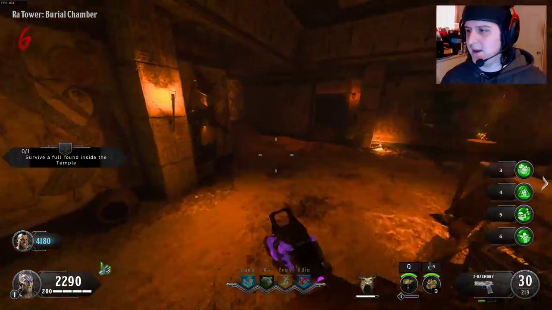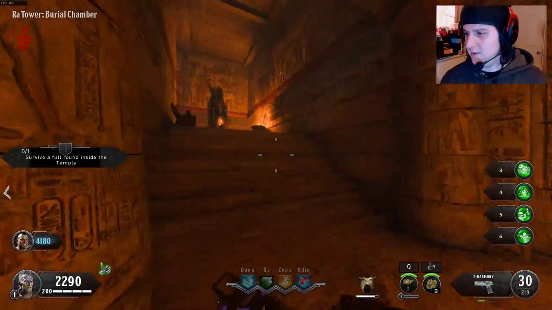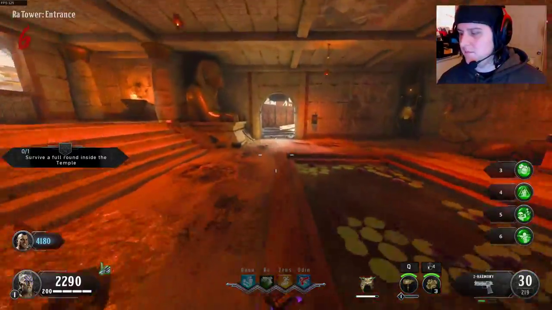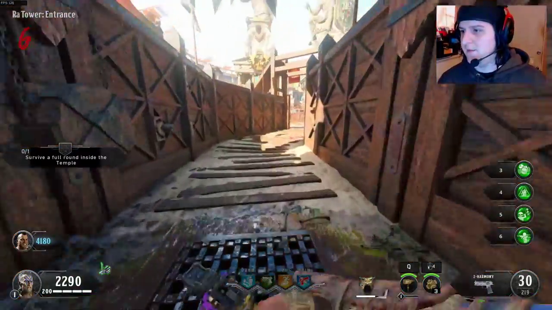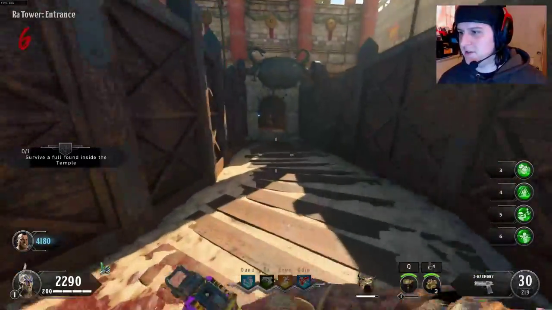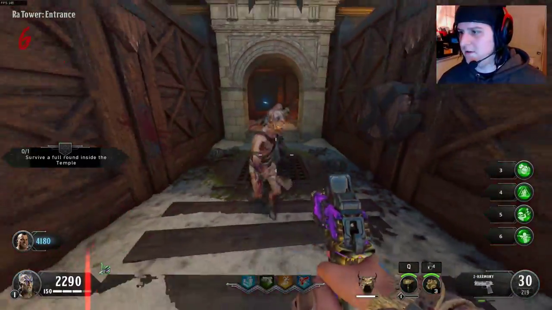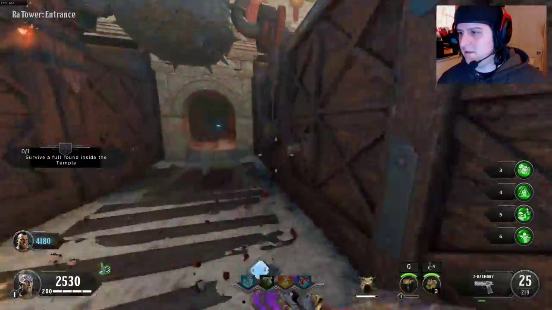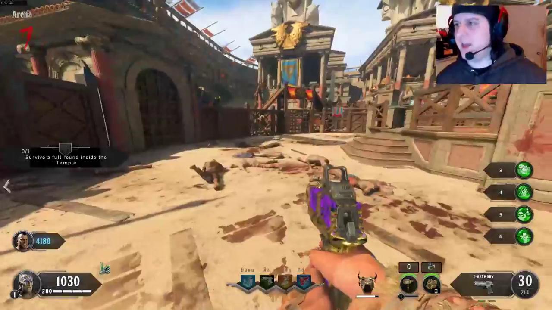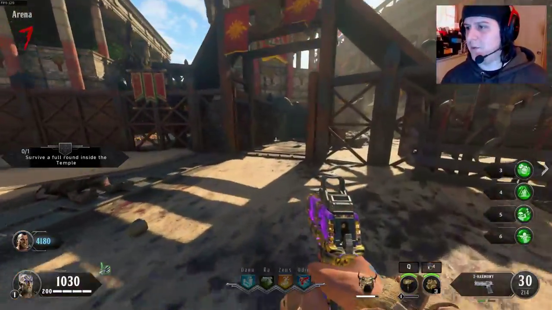Now we can go back up, and we can go melt that head and get the Wonder Weapon. Once we do this part, we can't leave the arena for two rounds. So I'm going to place the head down. There we go. So that's going to melt the head, and that'll give us our first Wonder Weapon piece.